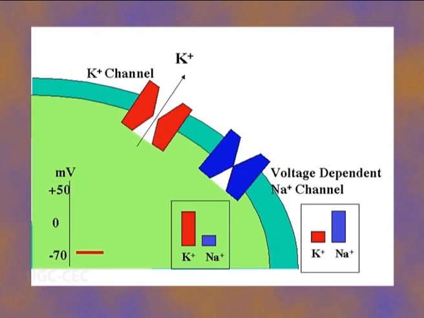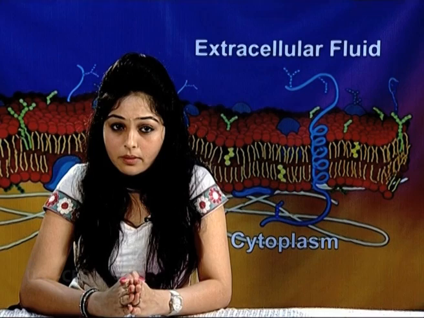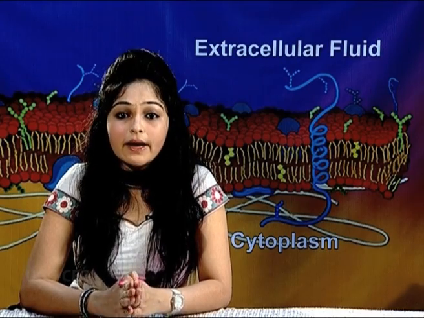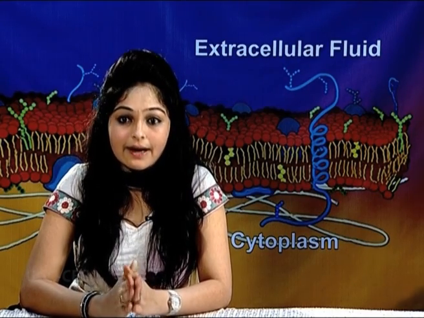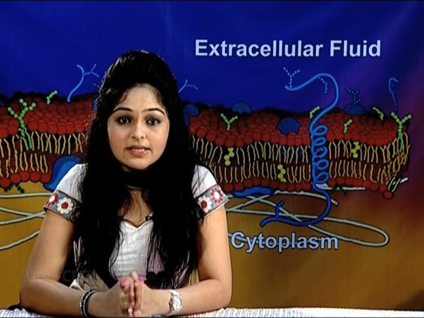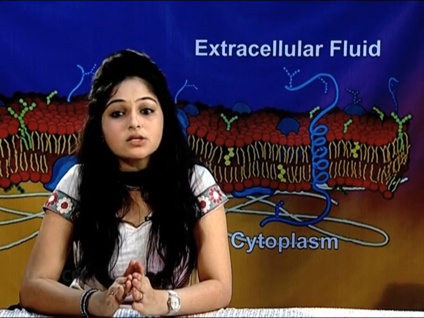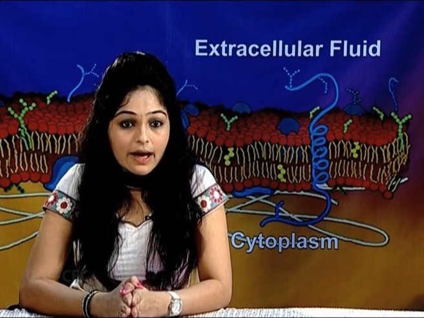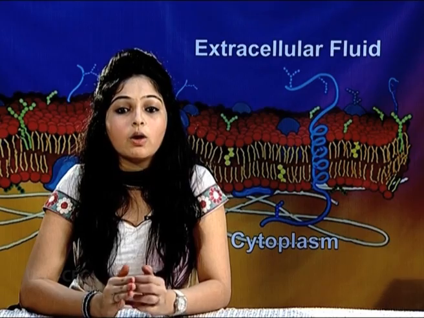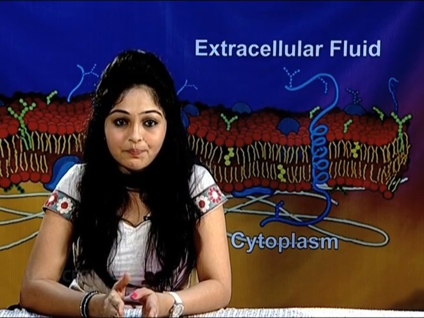At some point, the tendency of potassium to leave the cell, moving down its chemical concentration gradient, is exactly balanced by its tendency to enter the cell because of the electrical gradient across the membrane. At this point, net movement of potassium ceases and the cell is at its resting membrane potential, that is from -20 to -200 millivolts, negative inside, depending on the species and cell type.